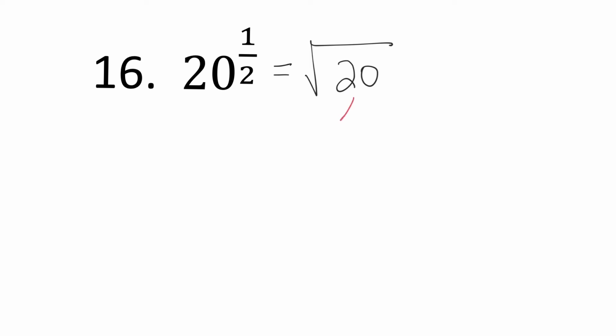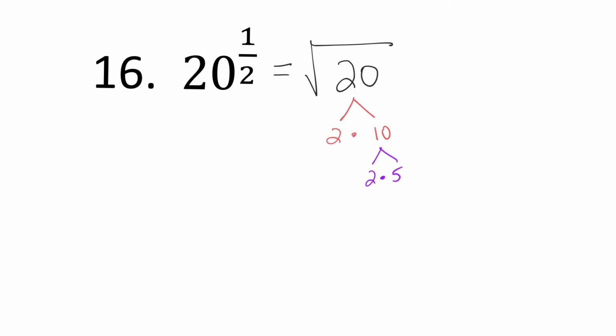So I'm going to look for two numbers that multiply to 20, and I'm thinking of 2 times 10. There's options you can use. 4 times 5 also multiplies to 20. But as long as the numbers multiply to 20, you will get the same answer. So 2 times 10 is 20. The 10, you can break down to 2 times 5. And the 2 and the 5 are prime numbers, so you cannot break those numbers down.